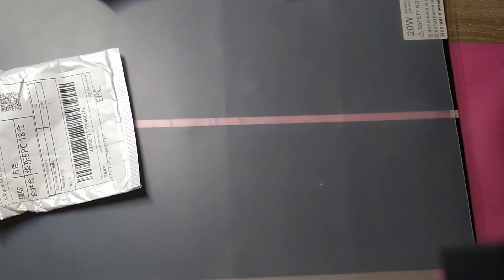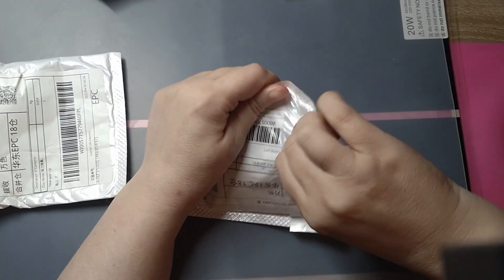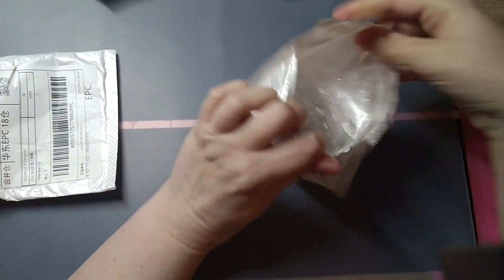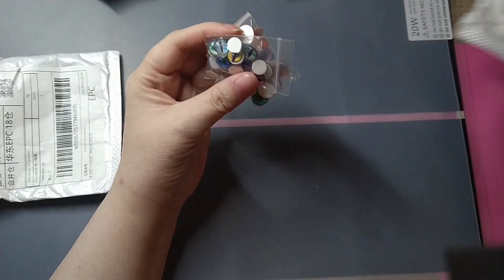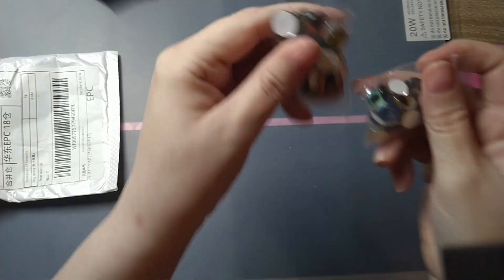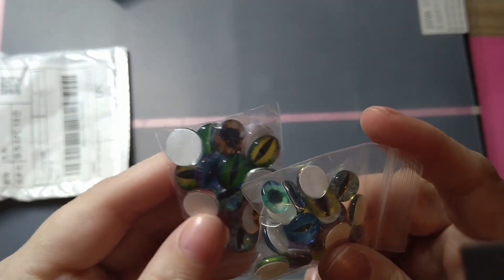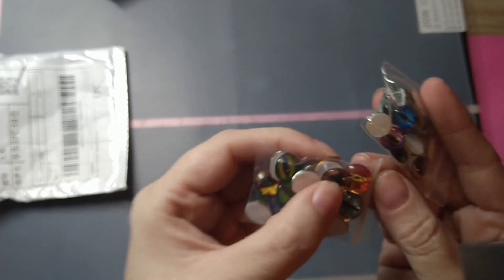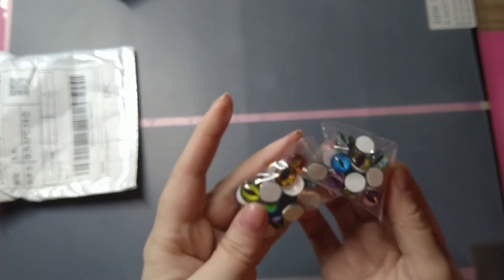And next one. This is going to be a short video, and I'm not even sure when I'm going to put this video on, but I wanted to open them, so I'm videoing it today — or tonight. Oh! These are all dragon eyes in two different sizes, because I wasn't sure which ones I needed for some dragons that I'm going to do. And do you know what? These are really gorgeous — some of them are really stunning. Happy with those, absolutely happy with those.